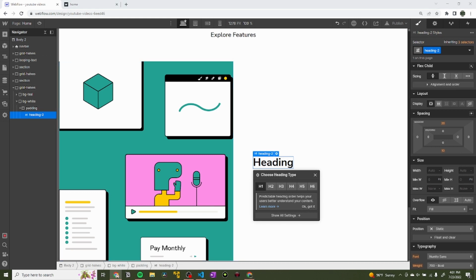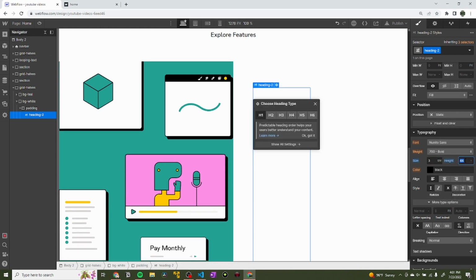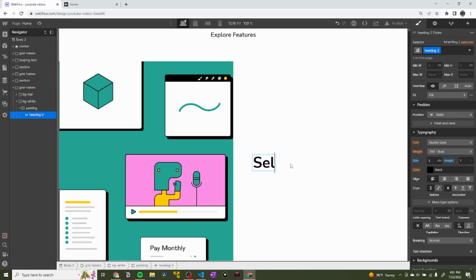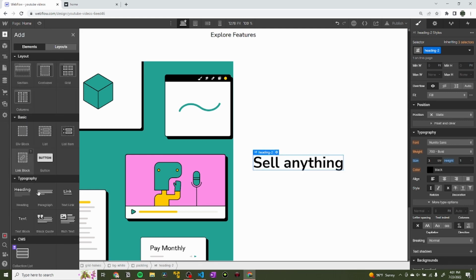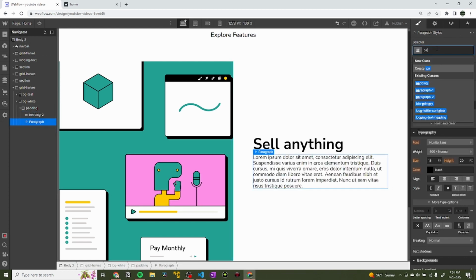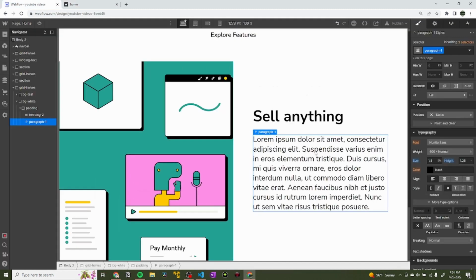And our heading 2 is going to have a size of 3 em. And make sure that the line height is again set to unitless. There we go. Now again, reusable classes, so we can use our paragraph 1 again. So paragraph 1, and just paste that text in.